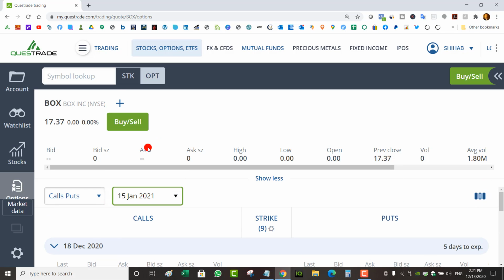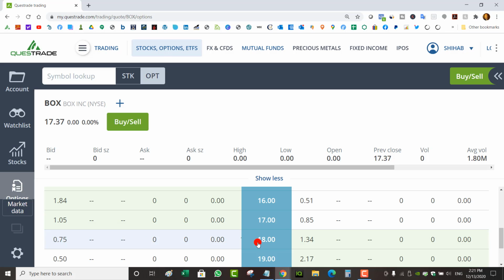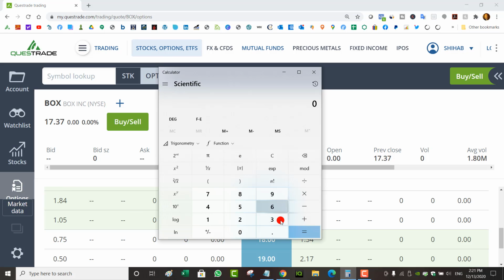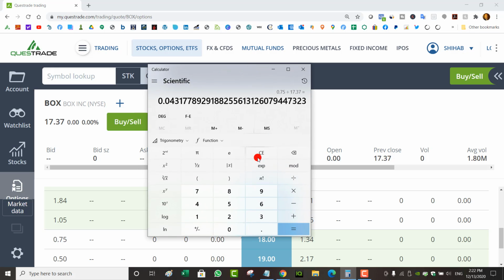So if I go to January just to see what the call option is trading at, the last traded option was 75 cents. So a month out, but see, there's also capital appreciation because 18 is about 63 cents higher than 17.37. So if we look at the possible return, 75 cents divided by 17.37, it's about a 4% return in 1 month just from the call premium, and then another 4% probably from the capital appreciation. That's if Box goes above 18 by January 15. So that's probably a play I want to do in my RESP or RRSP.